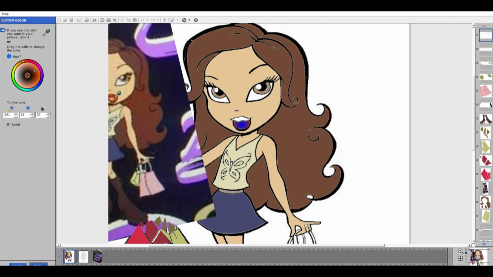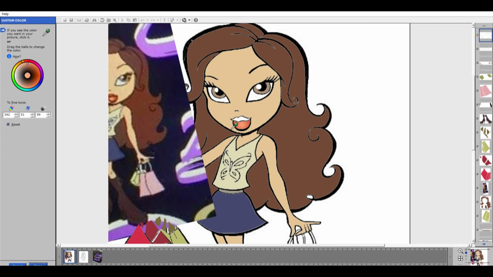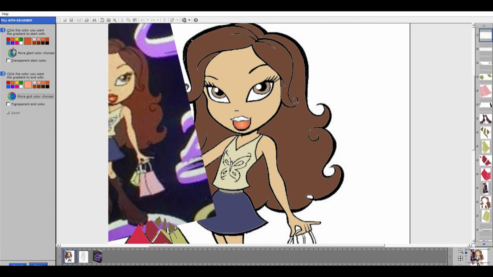So the outer lip is kind of this reddish brown, and I'm going to brighten it up a little bit because, like I said, I'm picking up some of the gray colors since this is not a sharp picture. And now I'm going to click on this bottom one, and I'm going to go in the middle of her lips, and you see it gives it that shimmer. I need to darken the outer lip again, so I'm going to move up a little bit. I'm going to say done, then I'm going to go back to that top one and darken it some.